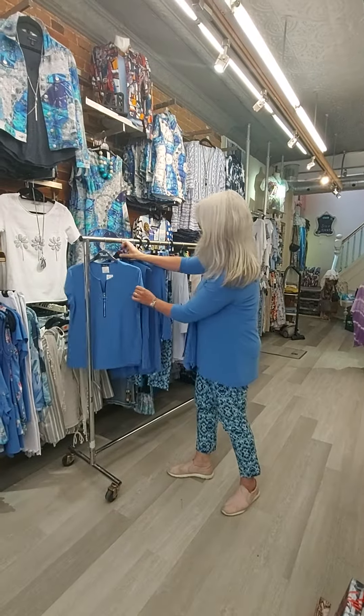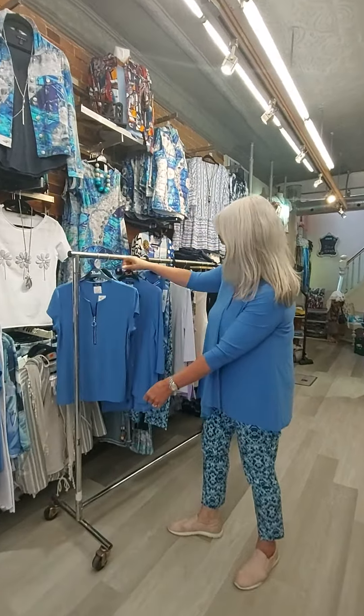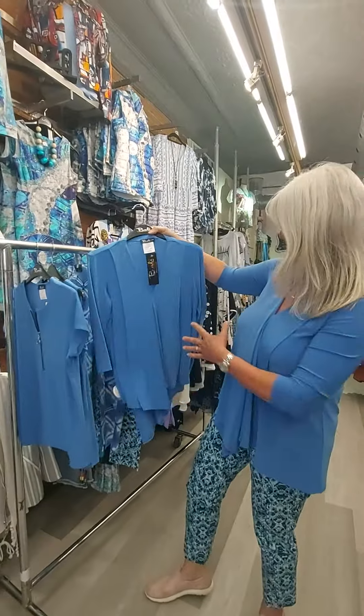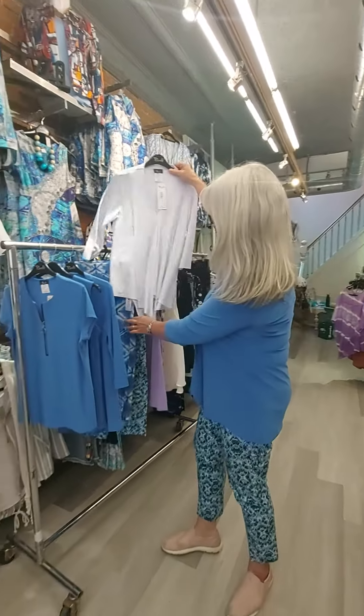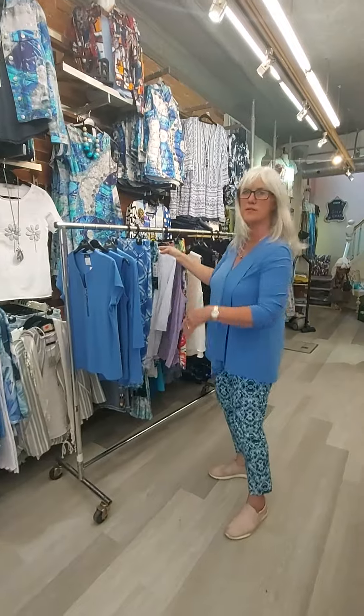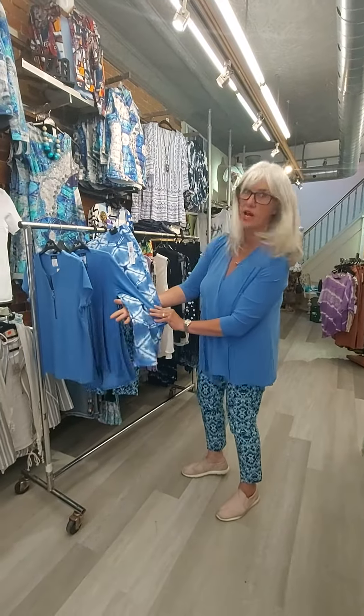I bought it in with a zipper short sleeve, and I also bought it sleeveless. The one I've got on comes in the blue, and I also got it in white. So that's a nice little program. You can pair that up with most of my up pants. What I'm wearing is the up pants — they're also all made in Canada.